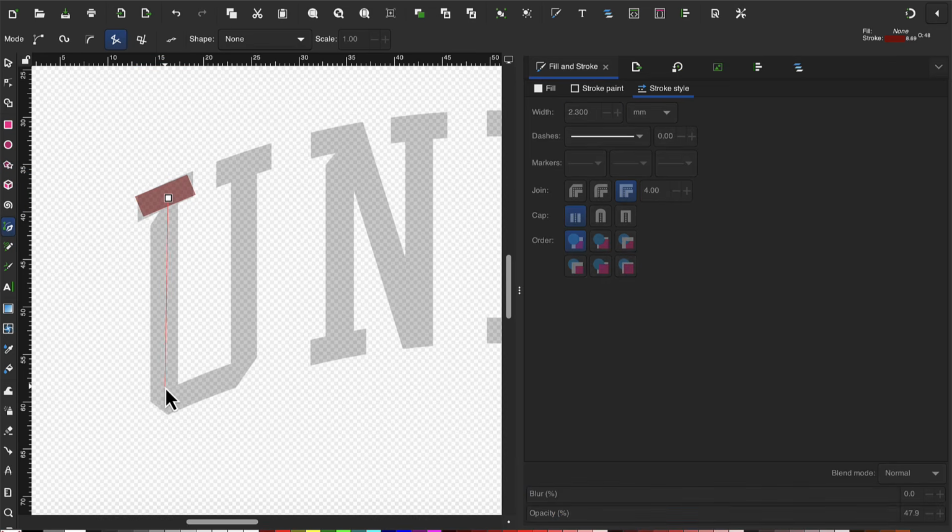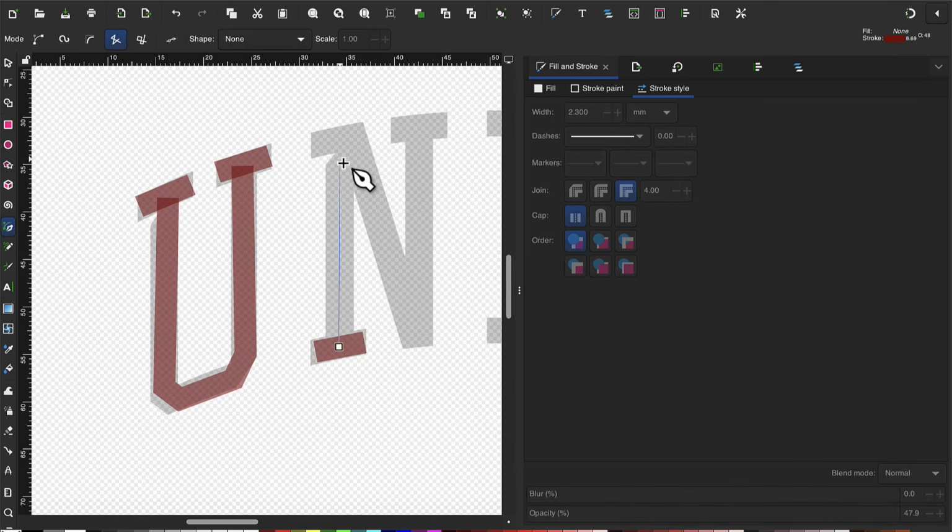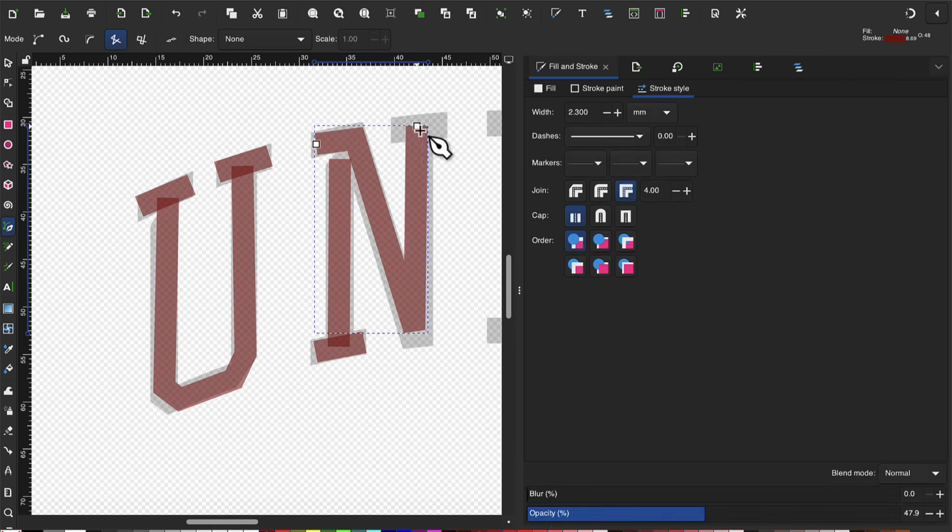So I'm going to go ahead and finish drawing the U here. And I'm just going to kind of draw in the center of that U. Anytime I get to a point I want it to stop, I'm going to click on the enter button. And then I'll draw that across. On the N, I'm going to draw this part first. And then I'm going to go draw this part. And then I'm going to draw this part across. Again, we're going to make adjustments later, so don't try to get this perfect. Just do it kind of quickly to follow the outline.